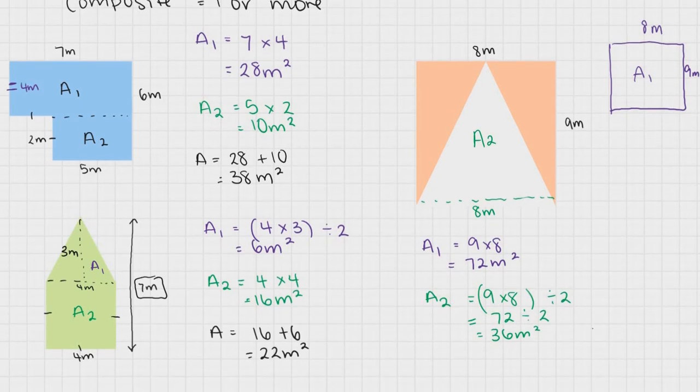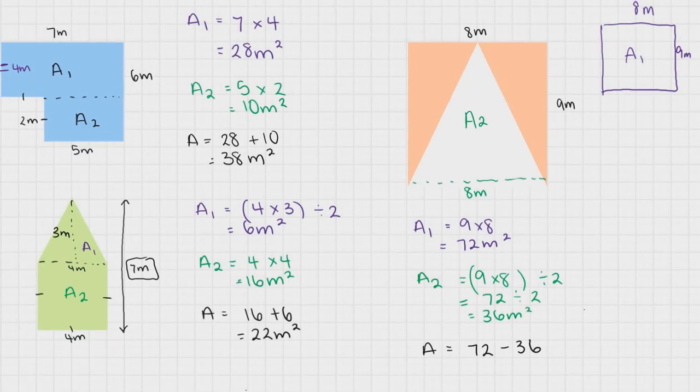This means that my total area for this one is going to be that big rectangle, so 72, with the triangle cut out of it. It's more of a cutout rather than being added on. And this will give me 36 meters squared. Now, whether you choose to treat these shapes as shapes added together or shapes with a cutout, it does not matter, but you will end up at the same answer regardless. So you do just need to pick the one that is easiest.